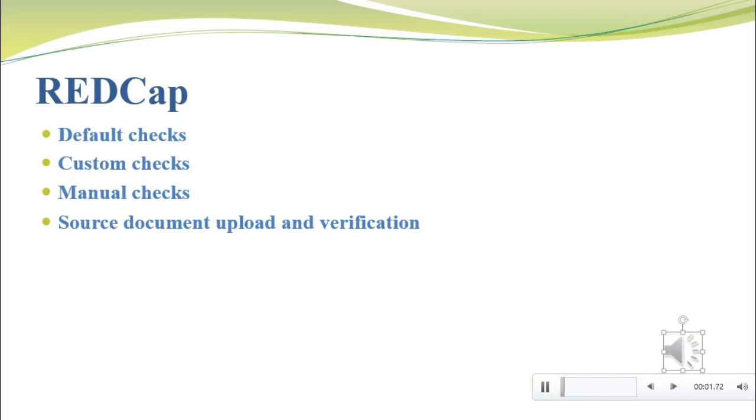The REDCap database we'll be using for our mock trial allows us to do both manual and programmatic checks. So REDCap supports the uploading and viewing of files, particularly of PDF files. We'll use this feature for mock informed consent and CRF source documents. REDCap will also allow us to use programmatic checks. REDCap comes with a set of default edit checks. These are written to cover very common generic occurrences of missing or inconsistent data, and they come with the system. In addition, REDCap allows us to program simple custom-made edit checks, and we'll be using these as well.